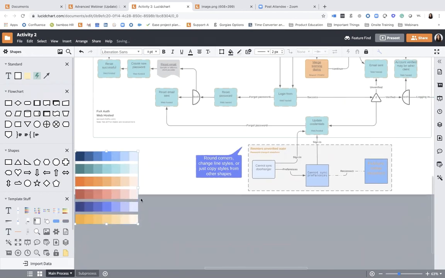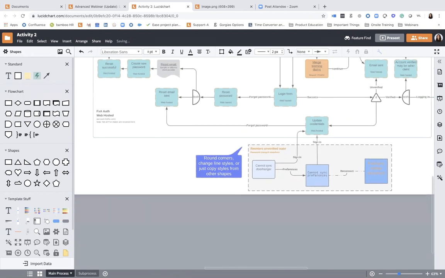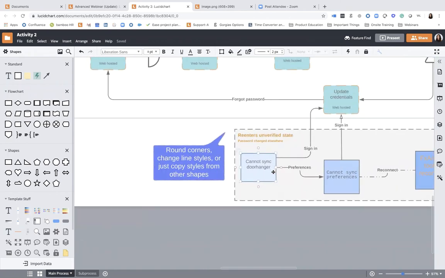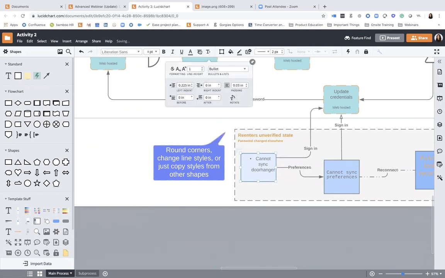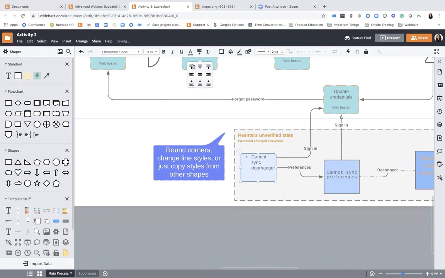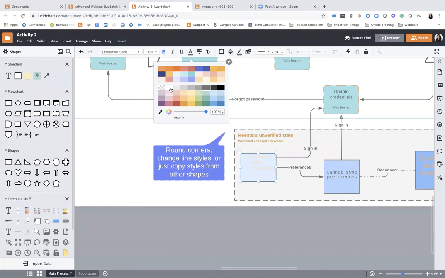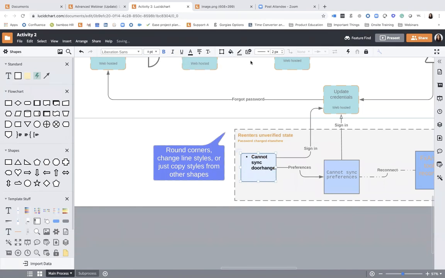All right, my tip number two is going to be talking a little bit about your text. We have a lot of text options in Lucidchart. You can actually come up to your properties bar here. Let's say you've got bullets. You can go ahead and add bullets here. You can change the alignment of your text. You can also change, of course, your text color, and make all those adjustments fairly easily in the properties bar here.